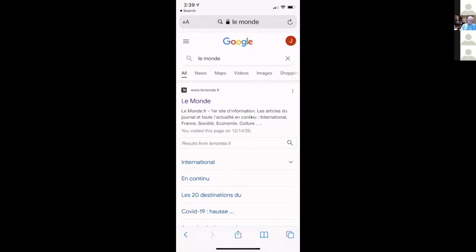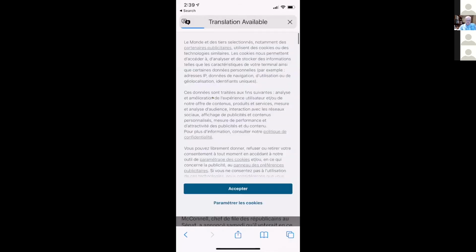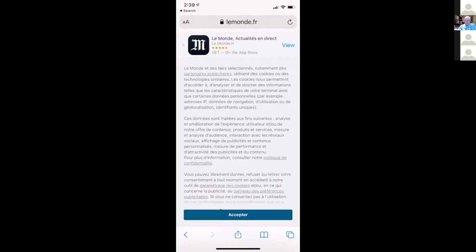Okay, first I'm going to open that app. I'll click on it right here, open that. And it's still in French, which I can't read. But up here at the top of your screen, you see these double A's, a small A and a big A, and you click on that.